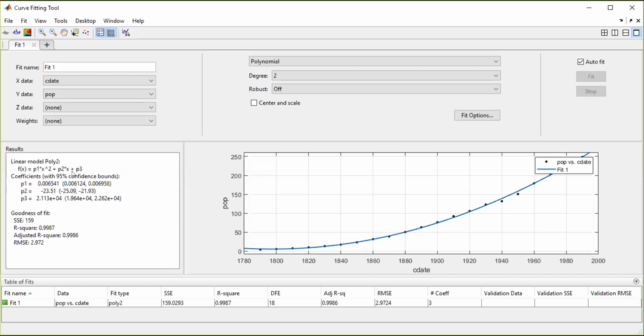So ये curve यहाँ से क्या आ जाएगा, ये वाला. So they get the mathematical model for their data. So that's a way to get the mathematical equation. So they have this quadratic curve from here. And goodness of fit, if you see, so this is not still very good because the error, sum of squared error is okay, still 159, not a very small number, and root mean square error is also 2.972. But if you look at the R square value, so it's quite good. It's like 99% precision is there between the real data and the fitted curve.